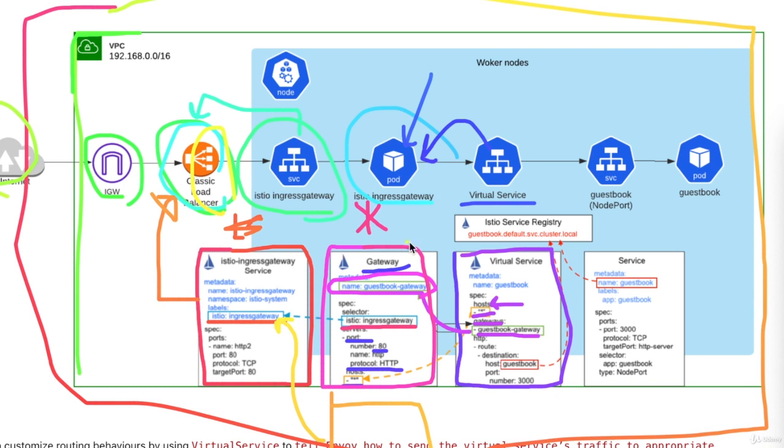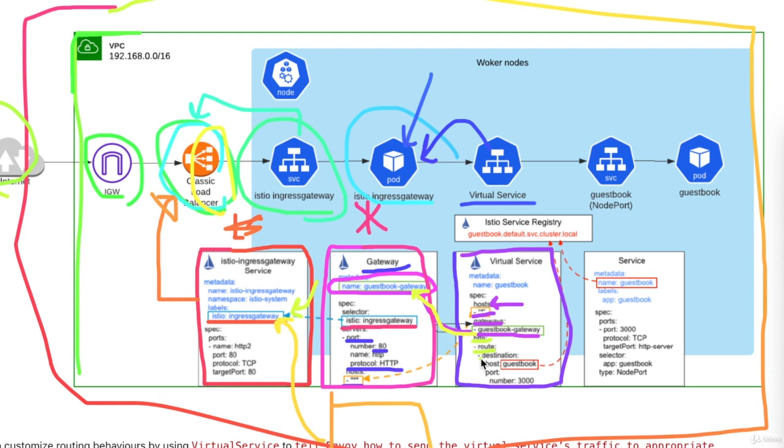So we can have multiple gateways, and also multiple virtual services, and this virtual service can reference one of the gateways, which can reference the ingress gateway. And then here we have an HTTP block. This is really similar to the ingress resource YAML file. That one also had an HTTP block, with the key value naming a little bit different, but basically the same thing.